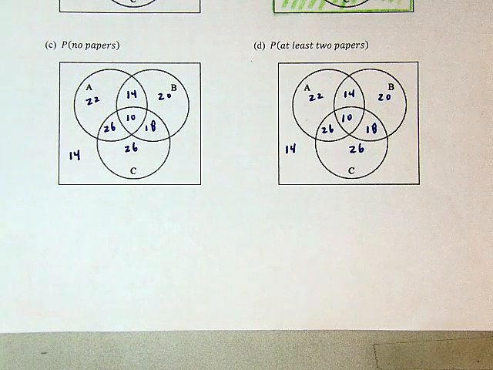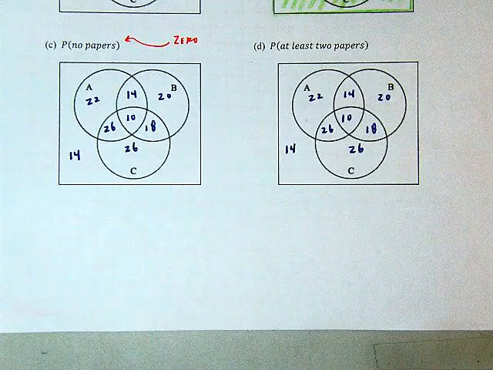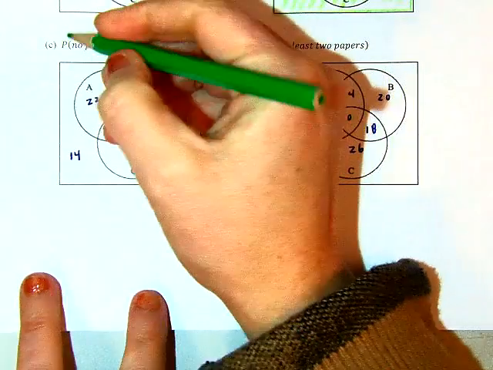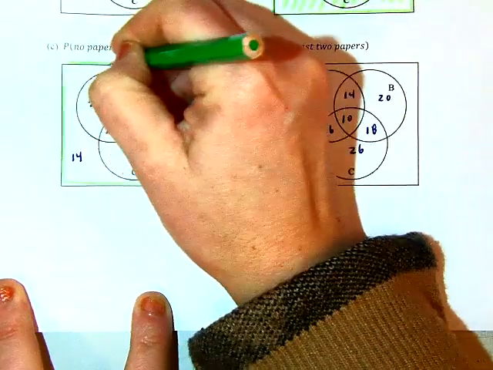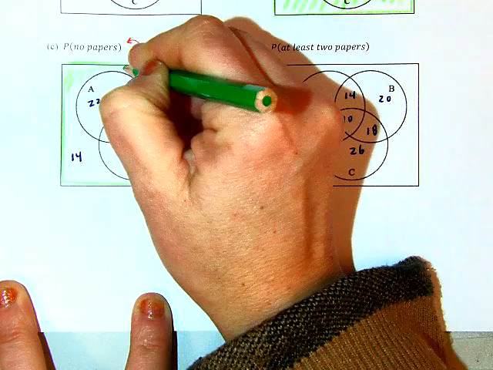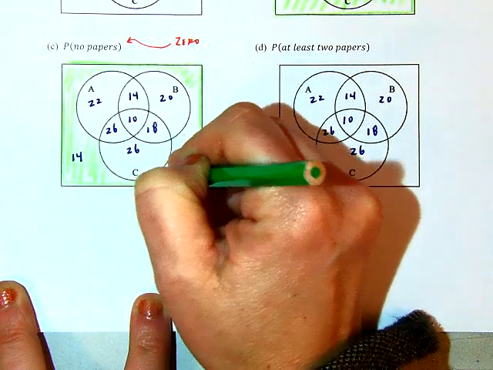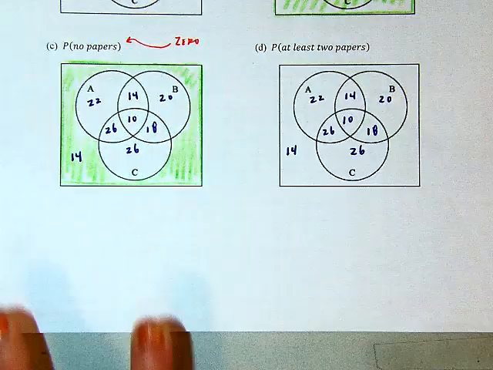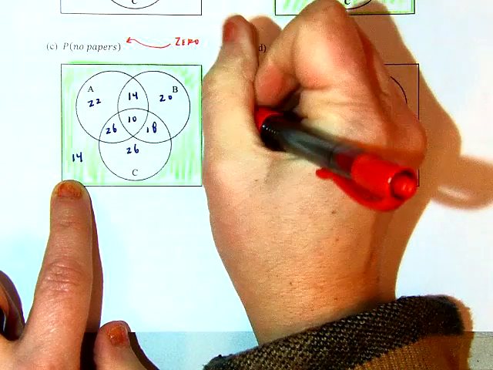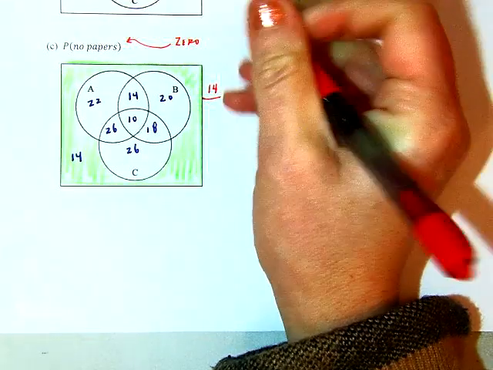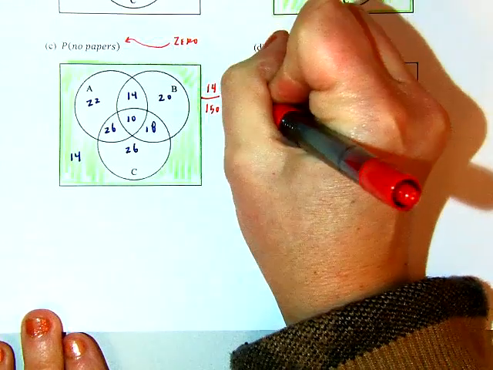All right, those that read none, right, that's essentially saying 0. So any part that's outside of those circles. So I'm looking at this region, that 14, right, pretty clear cut. That's our none of the above region, right, the 14. It's in this space right here. Okay, this 14, they don't read any of these options. No to all things. So I'm looking at 14 over 150. So I get 7 out of 75.